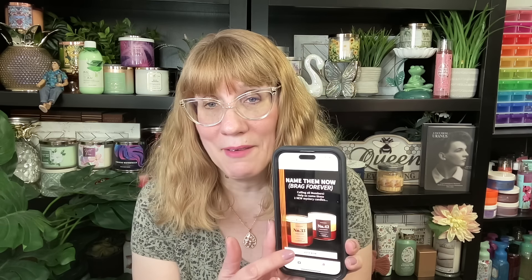Number 33 smells like an early morning pick-me-up with a bright, cheerful twist. It's espresso beans, warm vanilla, and lemon peel. I'm like, that's a really odd combination — I got to see what this one is. The other one is number 42. This one is like sipping a warm beverage while exploring your favorite used bookstore. It's sweet cream, fresh cinnamon, and vintage leather. I'm hoping I like this one better than book loft, because book loft and I were not getting along. So today we're going to go over some of my hits and misses for the candle sale.